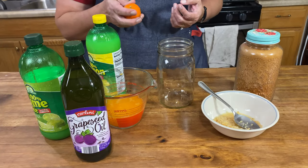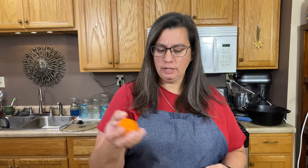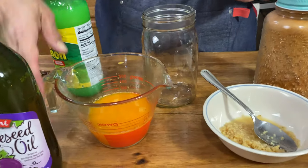To make this meat marinade, you need some oranges. I happen to only have the cuties in my refrigerator, so I needed about 12 of these to make 1 cup of juice. However, you can use whatever kind of oranges you have. Sour oranges work really, really well. But you just cut these in half, you just squeeze them out, but the fresh orange juice is way better. So we need 1 cup of that.